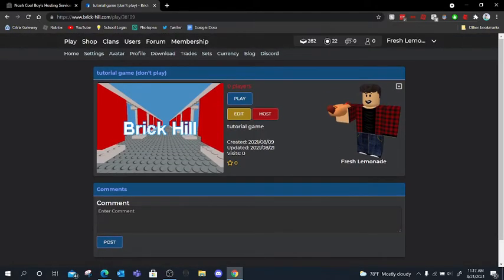You might wanna pause the video here and there if it's a little confusing. If the way you host a game seems pretty hard, well, this is the easiest way to do it. You can use your own computer to host your game, use your computer as a server, but that might take up a lot of processing power, so it might slow down your computer. So I recommend using this because it's using their own servers to host your game.